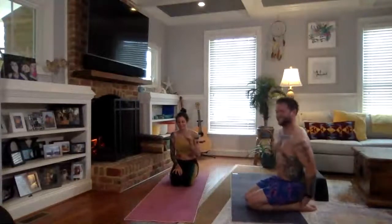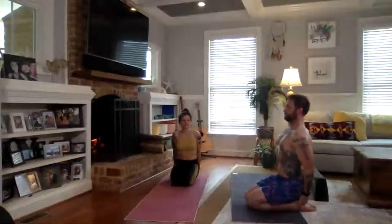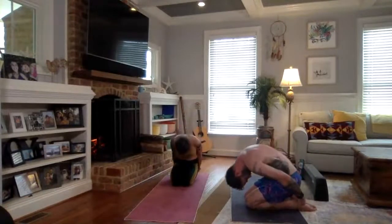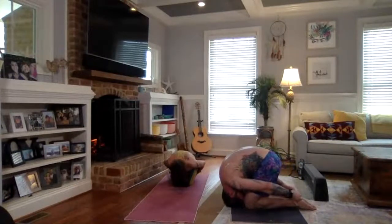Come on. Grab your heels. Squeeze your knees. Pull belly in. Inhale, lift. Chin to chest. Pull chest in. Stomach in. Round. Slide your forehead to your knees. Pick your hips up. Tighten up your grip.